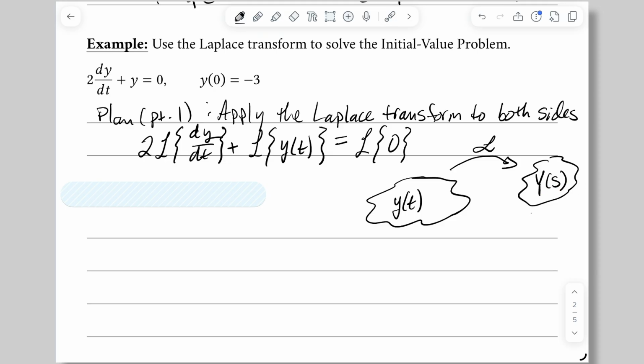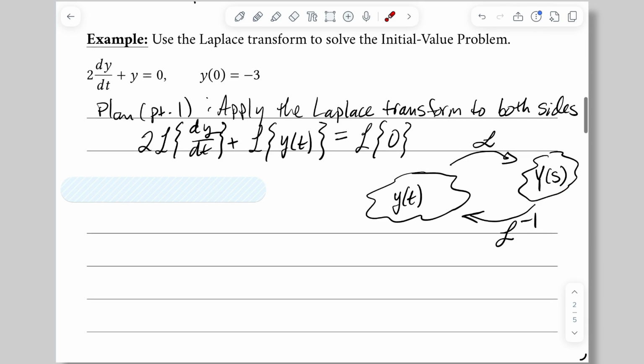And then, once all is said and done, we're going to apply the inverse Laplace transform and bring it back to functions that involve t. You can think of this s area, this Y(s) area, as kind of like a playground that doesn't really exist for what we're doing. All of the stuff that we're working with exists in the realm of t, in the time domain. In other applications or other disciplines, you might care about what's going on in the s domain, but for us, that just allows us to manipulate expressions that are algebraic.